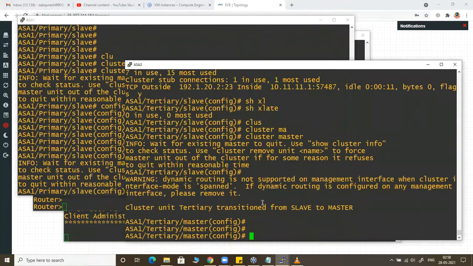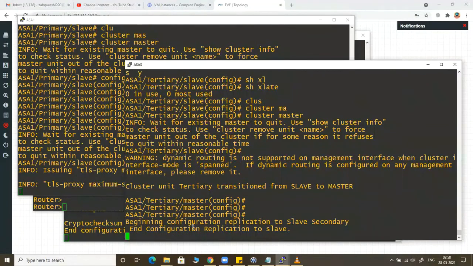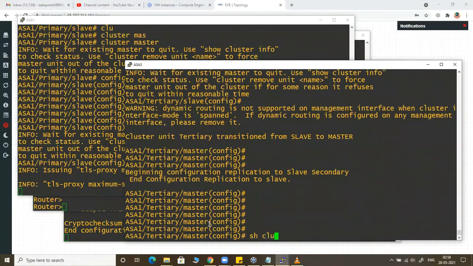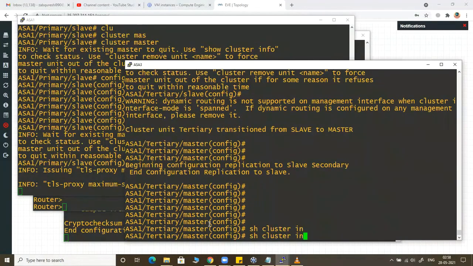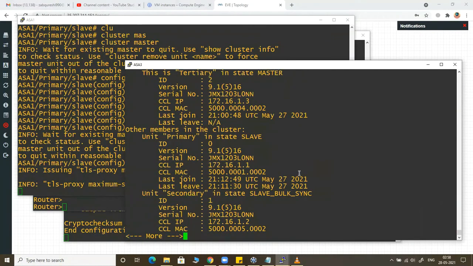Wait for this. Okay, now I have another slave. So if I go here, this is a master, show cluster info. Okay, I have 3, and the secondary is actually coming up.